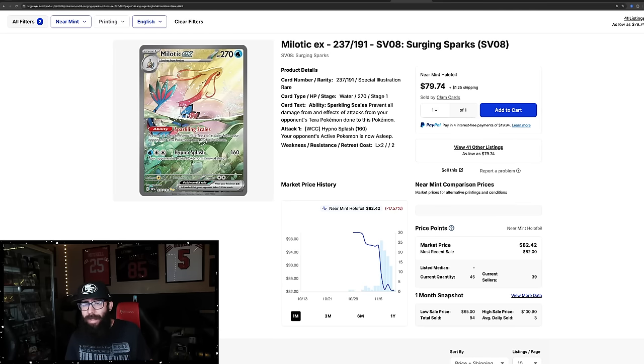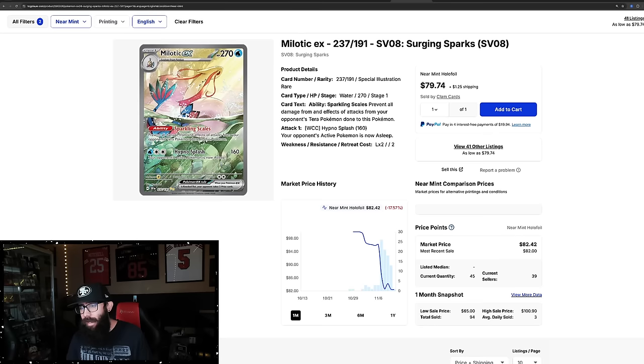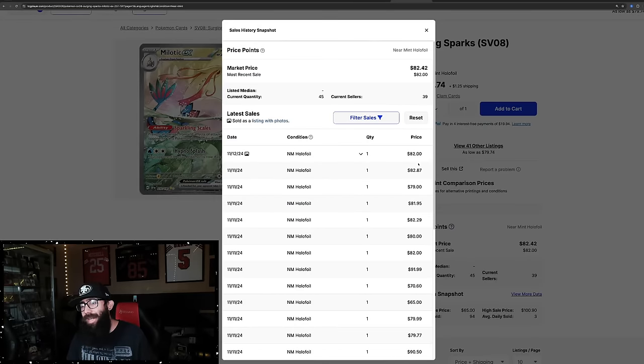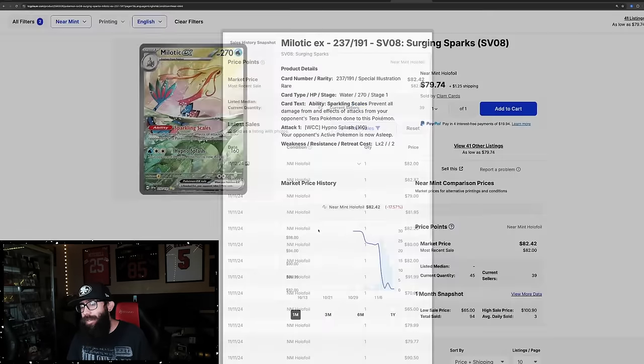The Milotic — same thing. This is another connected art card with the Phoebus. This card is seeing a typical release pattern — it was kind of just a hundred bucks, now it's down to $82. I think this is a very nice looking card, very stunning. Surprised it went down this quick. Last sold's about $80, $82 seems to be about right.